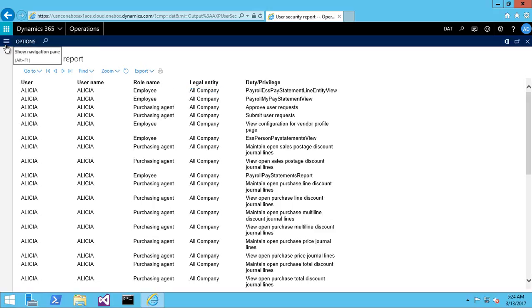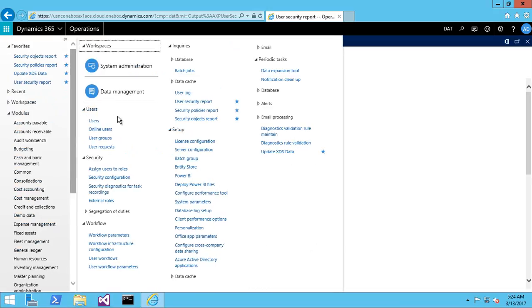Moving towards my second report, that is the security policy report. Before running the security policy report, it is essential that we run the update XDS data.